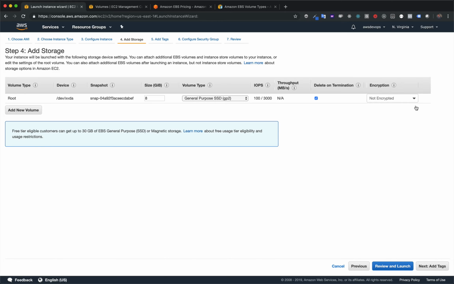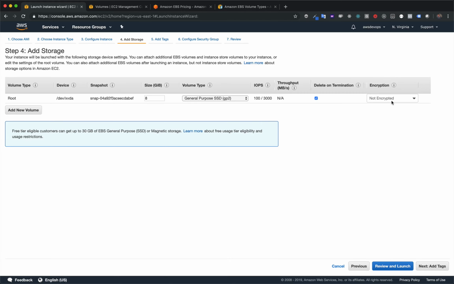And when you pick a key to encrypt, it'll do a number of things. The biggest thing is that it will encrypt the data on the disk itself. So obviously, that is a huge win, but it'll also encrypt all of the data that moves between the instance itself and the volume. So you get that nice extra added layer of security, and there's no real effect on latency or performance.